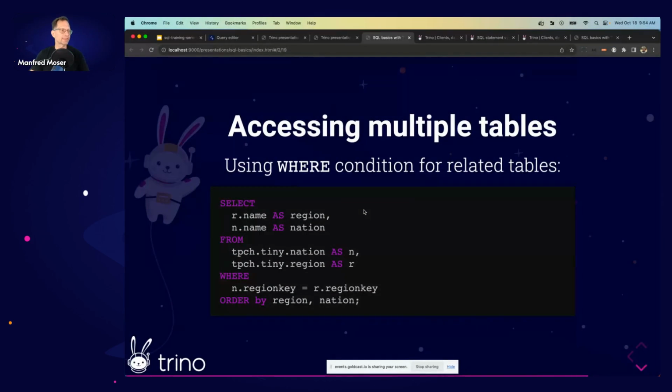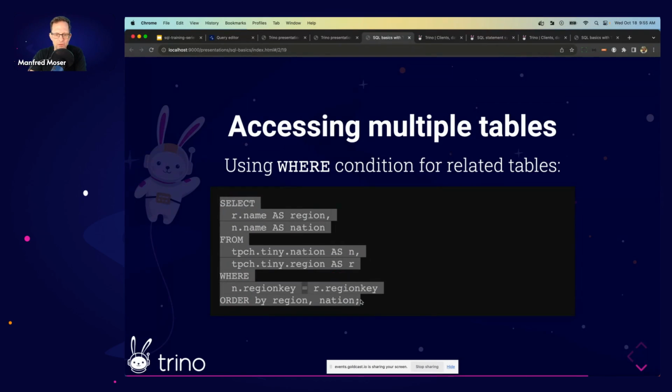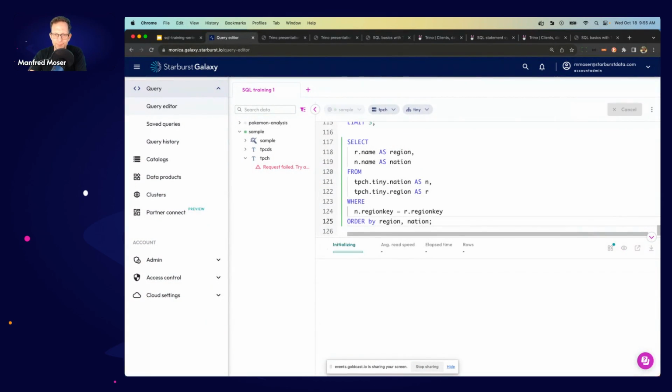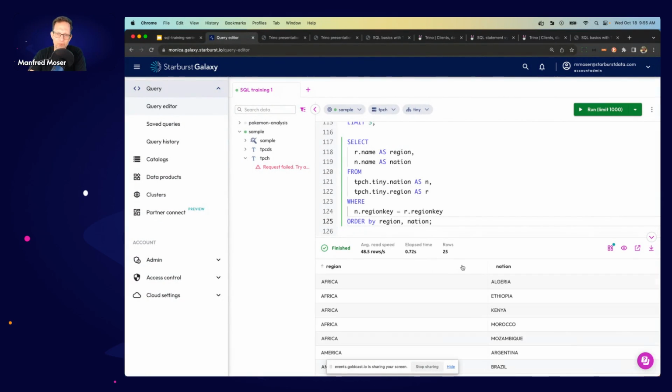You can also, and this gets very much to the core of Trino, create a where condition that accesses multiple tables. So in this case, for example, very simple example, we are not just displaying the countries, we are displaying also the regions those countries are in, right?